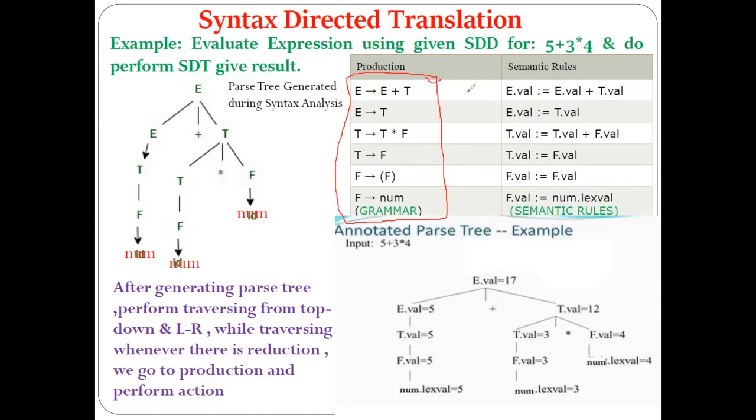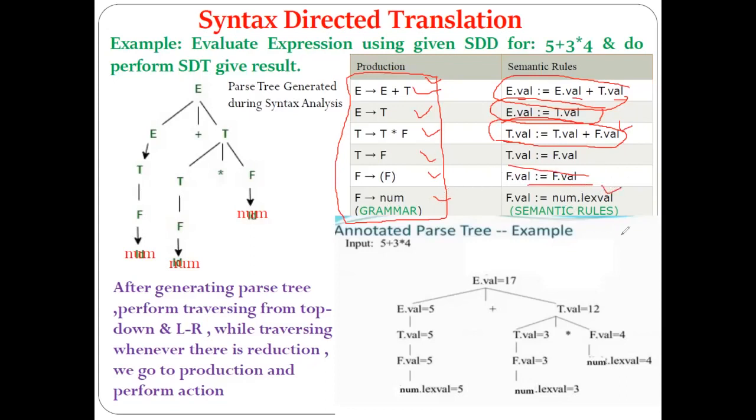Now, within this original grammar, the first thing we have to do is attach some attributes as an informal notation. So to each of the grammar symbols, we attach some attributes. After attaching the attributes, we will get the semantic rules. So in this way, the first step we have to perform is attaching the attributes with each of the grammar productions, by attaching the attributes with each grammar symbol. After that we get the semantic rules like this. Understood. So F derives num. Num is here the token, and to that token we have to associate the attribute lexval.